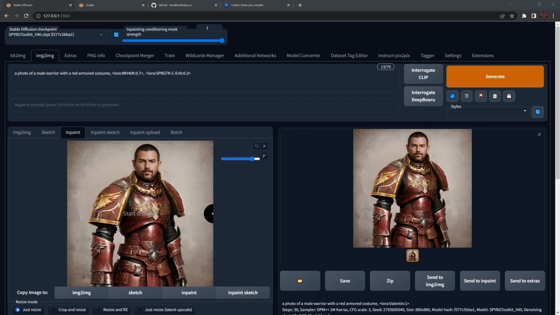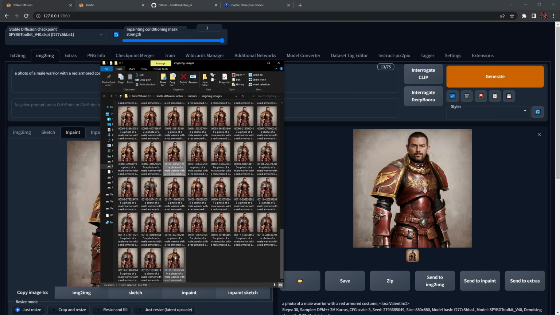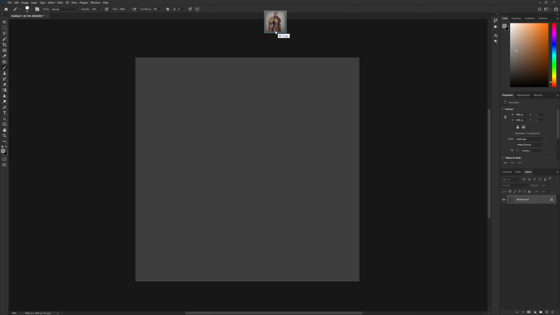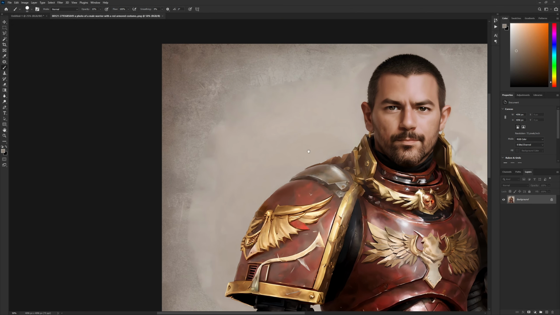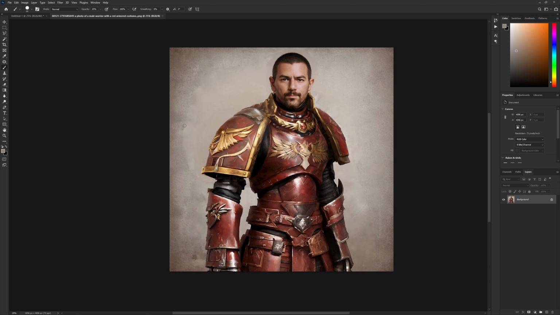So by using the techniques I just showed you, I've managed to get my design to a stage that I like it. So now let's try to finalize this image inside of Photoshop. First, what I want to do is go and get my image. And if we open it in Photoshop, you can see that since we're working on a bigger resolution and we're adding and removing stuff and so on, there's going to be a lot of noise and unpolished parts of the image.